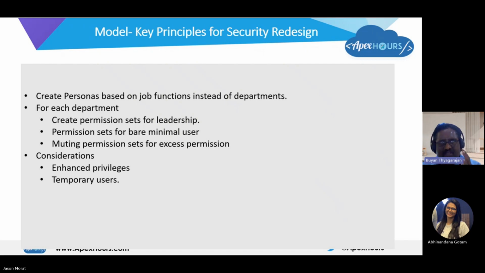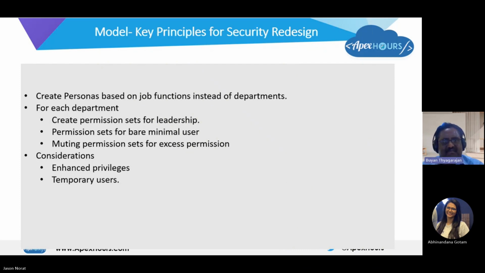Some people always get confused with job function as personas, because you might look at the org chart and say, well, there is a sales manager, a regional vice president, and a divisional vice president. Are those personas? No, they are not personas. Personas are common, unique functions in your organization, like sales, service, marketing, finance. Those are concrete functions, and underneath them people perform certain jobs. So that's your personas. Certain things to be aware of are enhanced privileges, which are like super user permissions. There could be consultants who will be working, and you have to give them temporary access. Those are things you need to consider and keep as separate personas. Integration could also be a persona as part of this discussion.